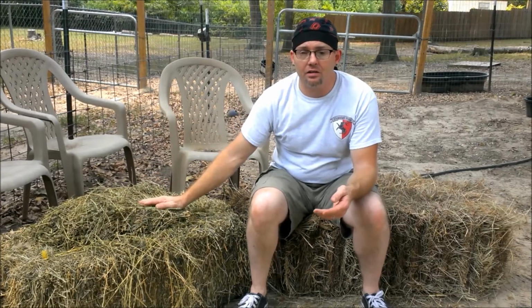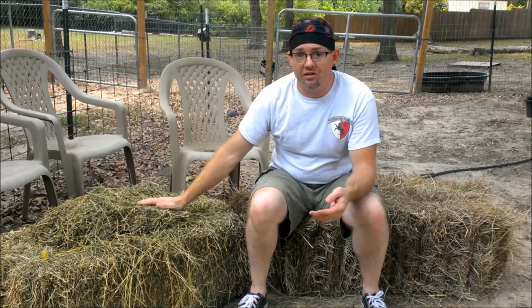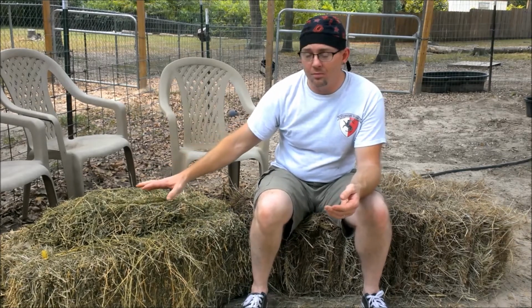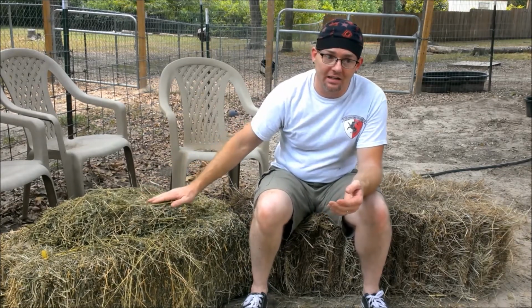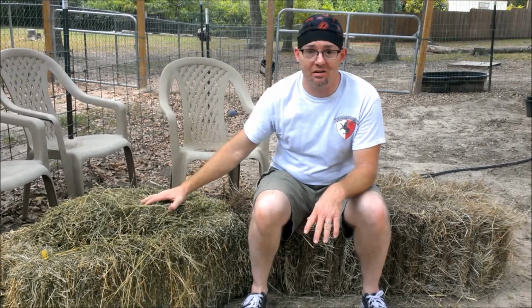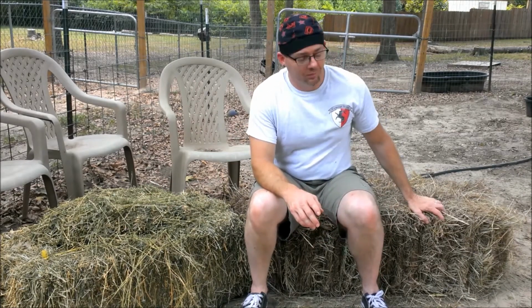It's got a lot of good stuff in it, and if you can afford to feed it, go ahead and feed it. But we don't free feed this. We give them about a flake at a time, maybe a flake a day or 2 flakes a day, depending on what we want our goats to do. Are we wanting them to gain weight, or are we wanting them to lose weight? If we need them to lose weight, a lot of times we'll cut this out completely and then just leave them with the grass hay.